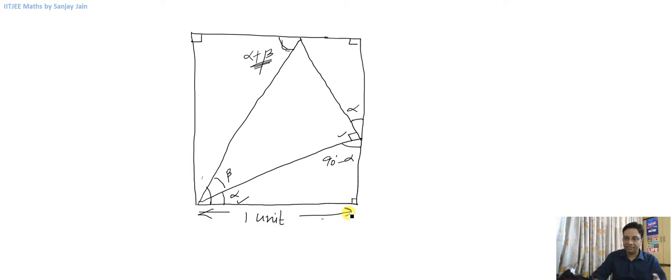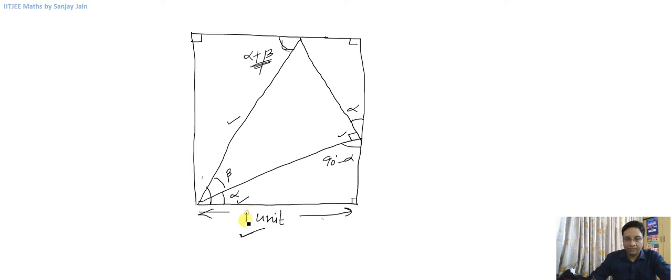So a student may get confused that in the last lecture sir took this length as 1 unit, now I have taken this length as 1 unit. I can take any length as 1 unit because it is allowed, right? I am not taking something that is not mathematically possible. Is it possible to have this length as 1 unit? The answer is yes, so I have taken it as 1 unit for this manipulation.